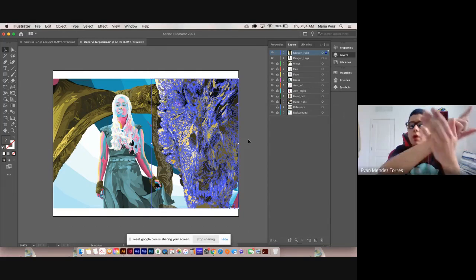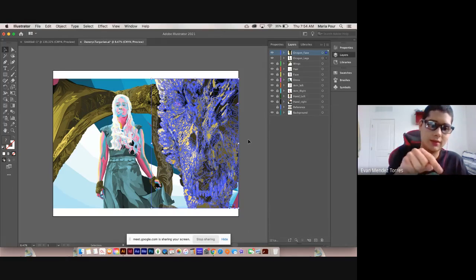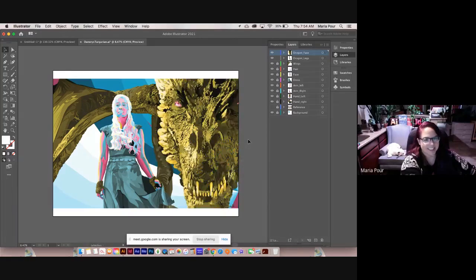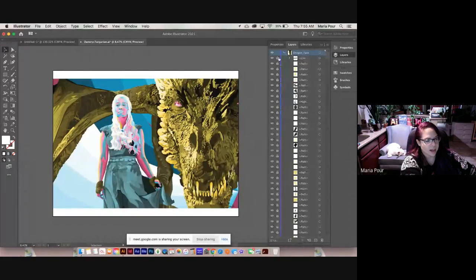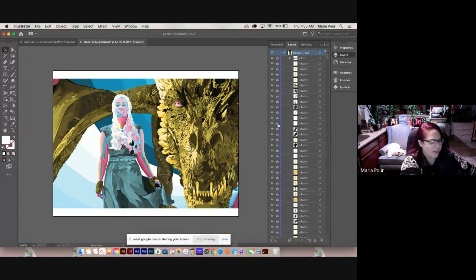If you want to lock everything, rubber band select the whole thing, and then hit Command 2 or Control 2, depending on what type of PC you're using. For me, it's Control 2. You see how it doesn't show a lock on the top, but after I hit Command 2 on my Mac, notice how everything is locked. Very nice. And Control 2 if you are on a Windows computer.